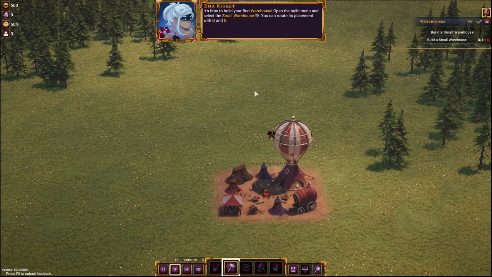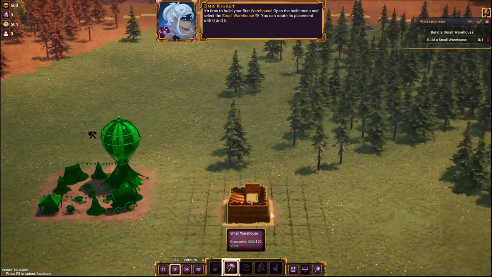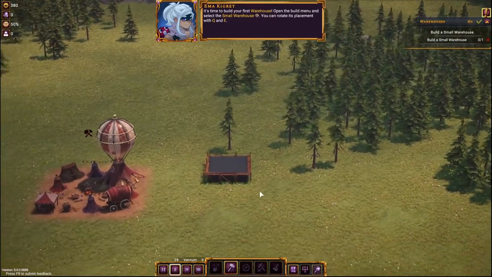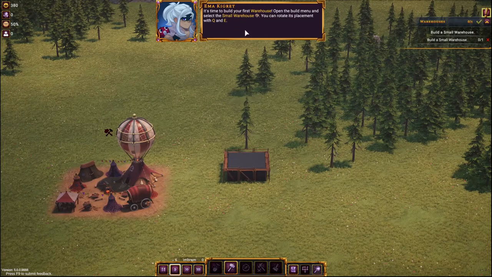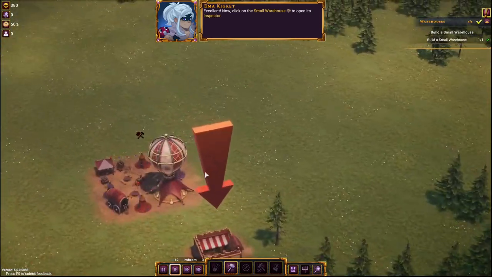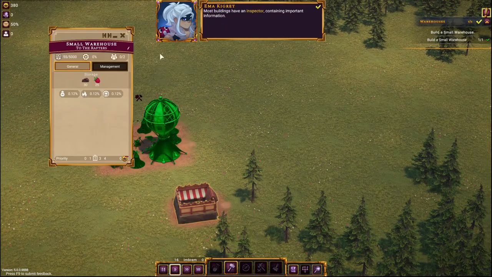You can rotate the flip. So we got to put in a small warehouse. You know what? I want it right here, back to those trees. I didn't even pay attention to where the road is. Everybody with houses, I think, or buildings have little roads to them. So, did I mess this one up? Yeah, the road's right here. Not really messed up, but okay.